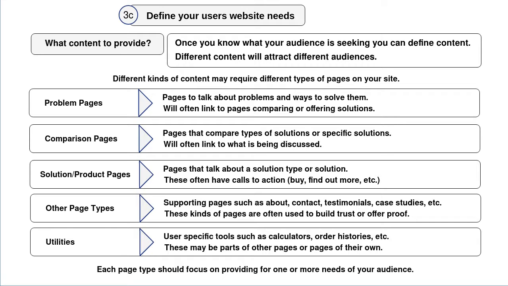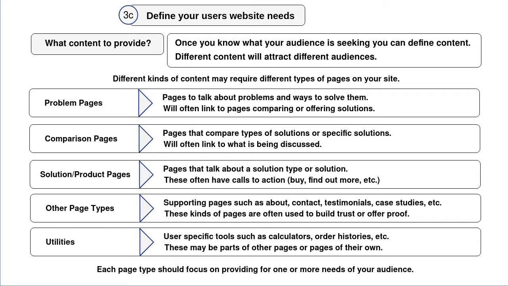Once you have figured out what kinds of content your users are looking for, you can start thinking about what kinds of content your website needs in order to reach your audiences. By creating different kinds of pages that address the needs of different awareness states, you can reach a lot more people and get them on track towards the offering or offerings that will best serve their needs. Sometimes, you can model your content on the awareness states, designing pages earlier in the process to lead people to pages later in the process. Sometimes it makes sense to do things differently.